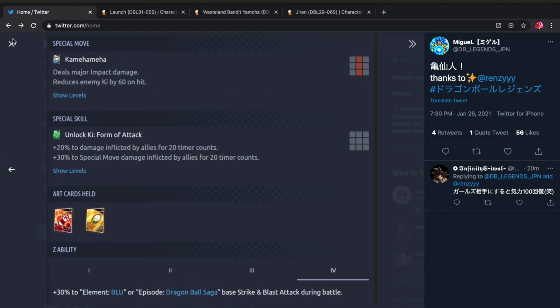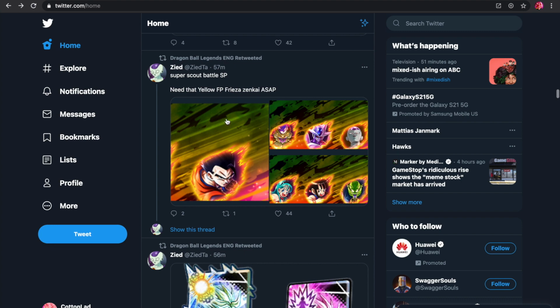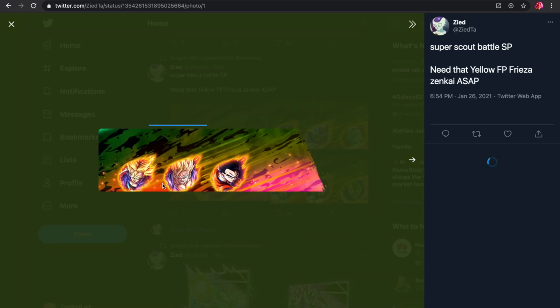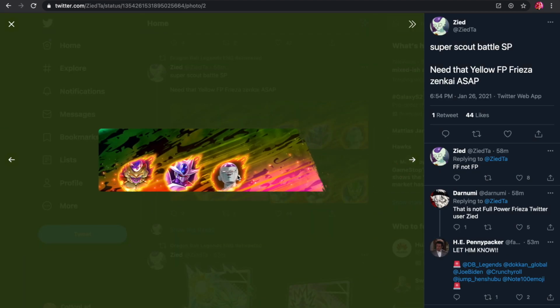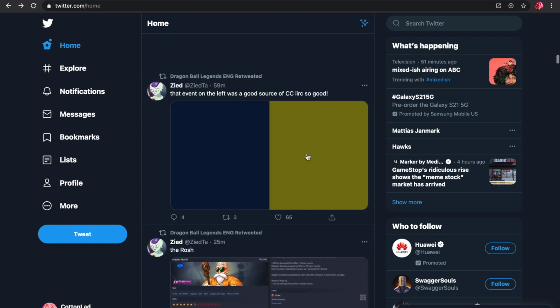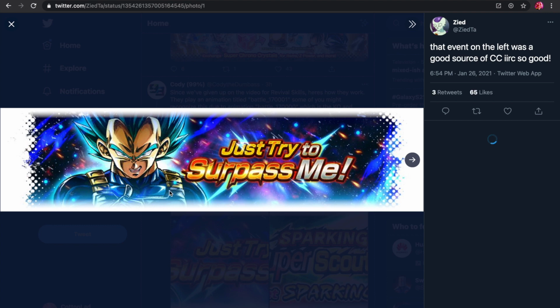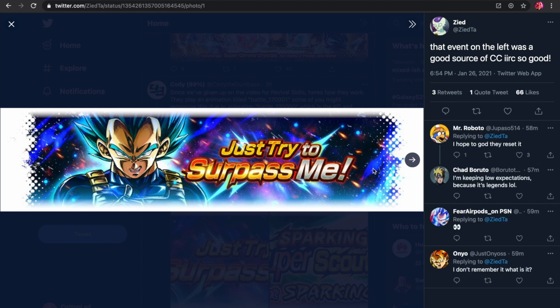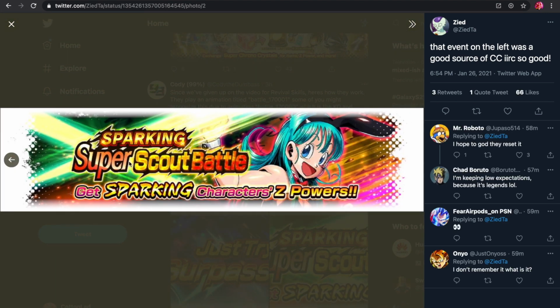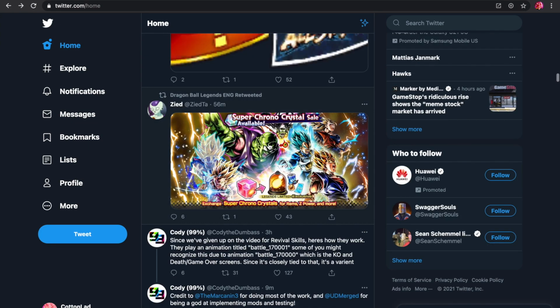So, quickly going through this. There's going to be a new Super Scout battle. This is obviously going to be Hybrid Saiyans, Lineage of Evil, and then Dragon Ball Saga. Anything else? Because I know there is something else. So there's going to be this new Just Try to Surpass Me Vegeta. I think this is going to be for Chrono Crystals. And then, of course, the Super Sparking Scout battle. We already went over that. The Chrono Crystal, the Super Chrono Crystal.